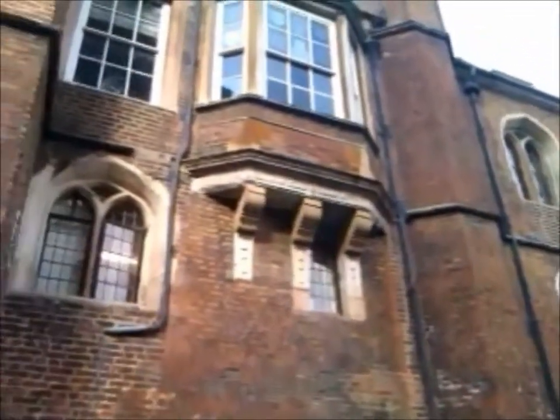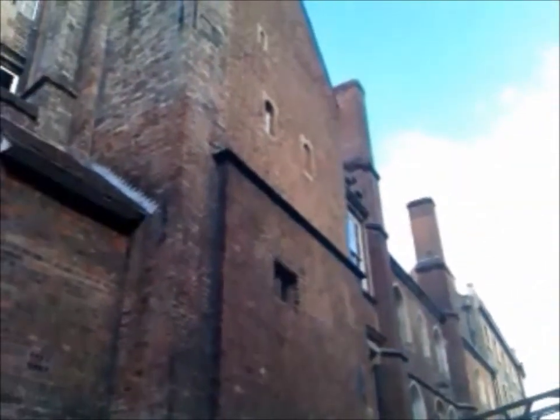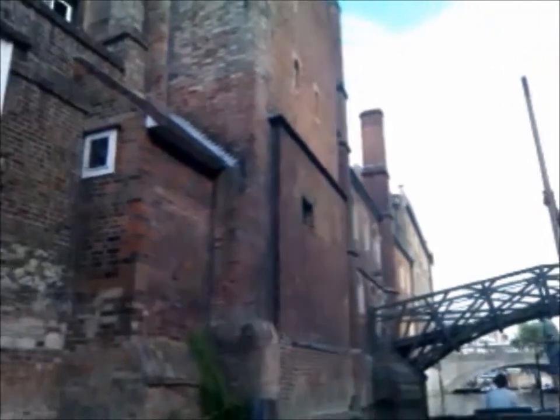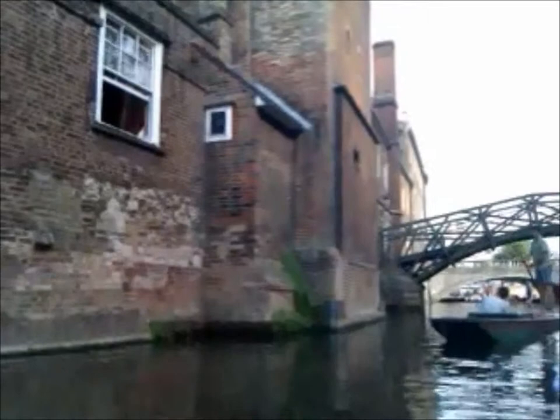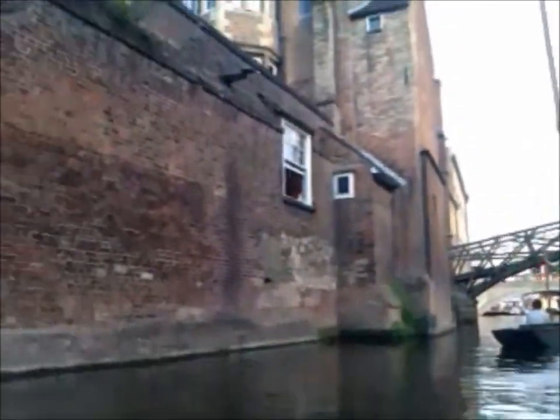Originally it was actually all in one street. You'll see the arch window design here, and these windows — the star wall — they're very, very small, a couple at the top with two bricks altogether. The reason for this was that during the late 1400s to early 1600s, the British government invented something called a window tax. It said that people would make their windows very small because they were paying less money. During this time it turned into daylight robbery, and it was about the government taxing their daylight.